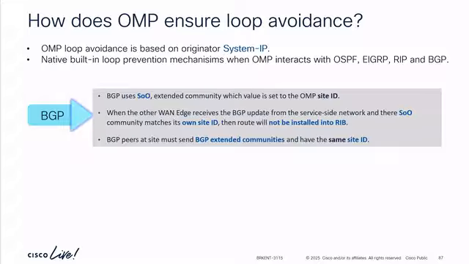So, is the site of origin a default mechanism in Catalyst SD-WAN, or will it always be set, or do we need to enable it? The question is whether the site of origin is configurable or automatically set. Once you enable that, once you try to redistribute, that SOO will be automatically set to the site ID that the WAN edge device has. So you don't need to configure it manually. You just need to make sure that you enable the extended community in the BGP configuration.